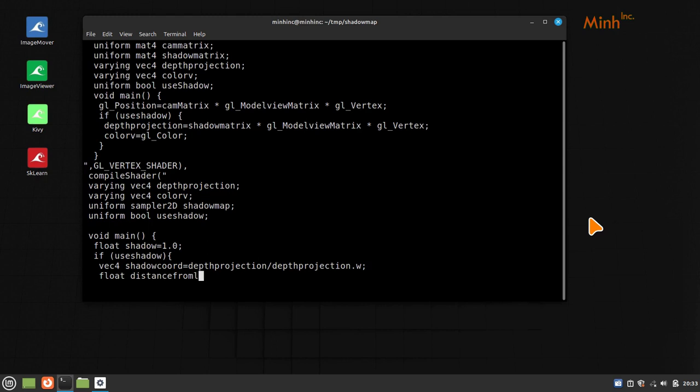Distance from light equal to texture 2D shadow map, shadow coordinate dot st, dot z.